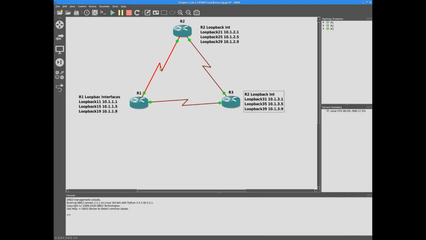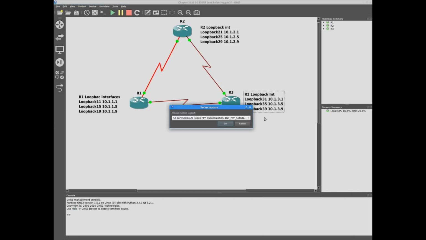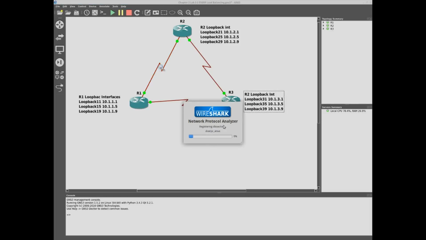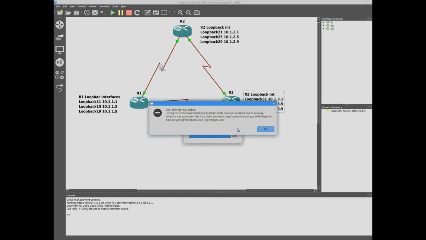Let's start a capture from router 1, router 1 HDLC. It's going to probably come up in another window. If it does, I'll just move it over.